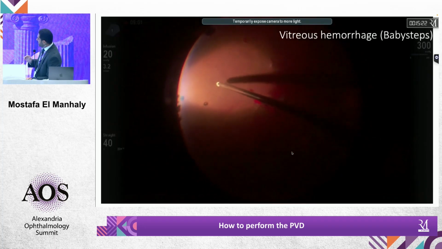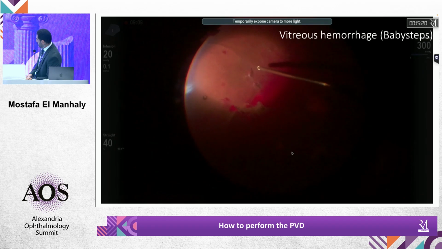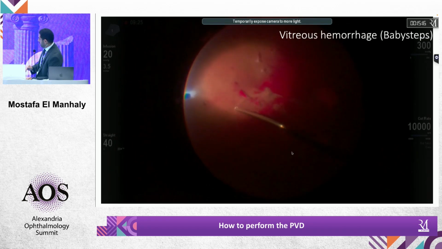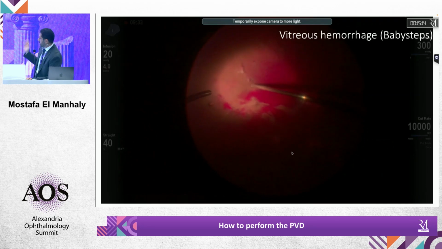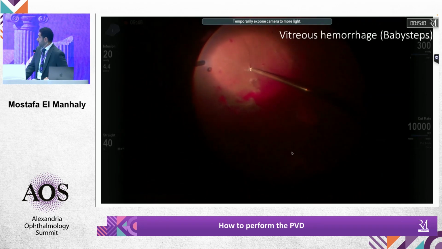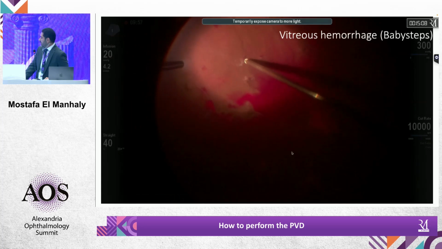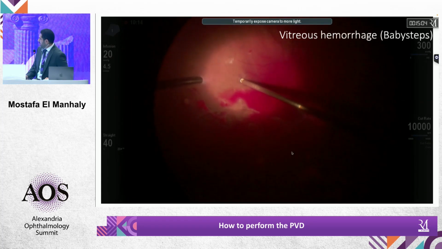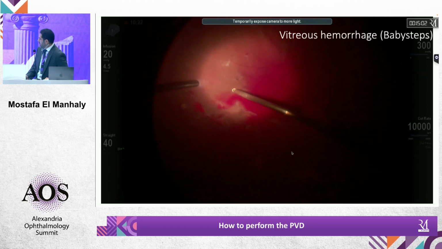You prefer to start outside in? In cases, not this case, but cases where you have a sheet of subhyaloid hemorrhage, so we don't see the underlying retina. So I'm not sure where the epicenters are, I'm not sure if the macula is detached under the hyaloid, so I would just have an opening at the periphery. And once you open the periphery and see the retina, it's safe to progress from there, from outward inwards.